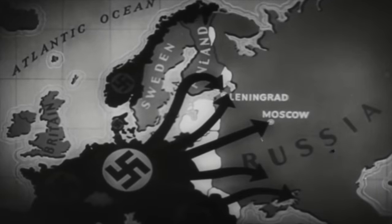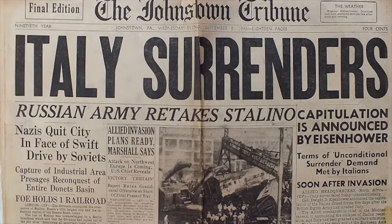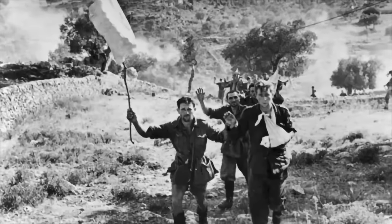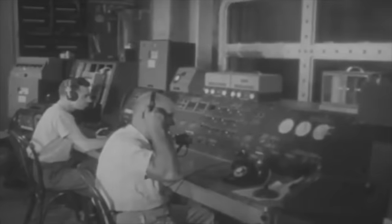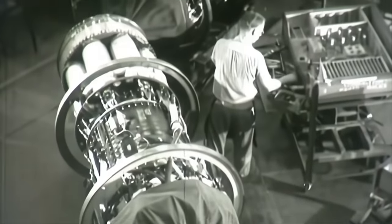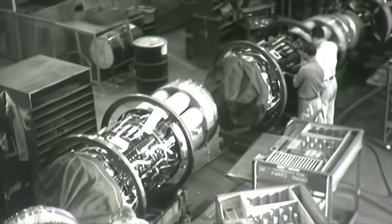The company had to fulfill aircraft requests, shipping overseas to the UK, France, and especially Russia. Stalin was desperate to rebuild his air forces after the furious German advance of Operation Barbarossa. In December 1943, when the tide of the war began to slowly favor the Allied nations, the US Air Force again requested aircraft companies to come up with a Mach 1 aircraft. US engineers knew that supersonic fighters and jets were the future of aerial combat. Some designs were successful, but with technology advancing quickly with every new discovery, the US Air Force wanted to take it to the next level.